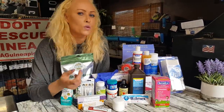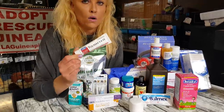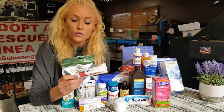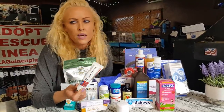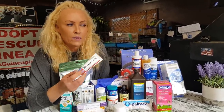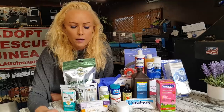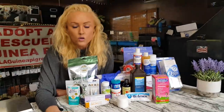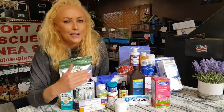Mouth thrush is caused most of the time by food stuck in the bottom or top of the gum line. When you see white stuff in your guinea pig's mouth, or crusts around the lips — because those crusts are often caused by residue food that gets stuck. Fungal cream — this is ringworm cream that people use, the same as athlete's foot cream. We use this for ringworm in guinea pigs, which is super, super common. You can find a whole ringworm treatment video on the website — all over the counter, no vet needed.